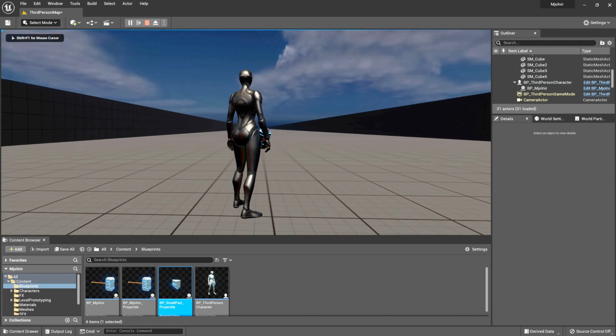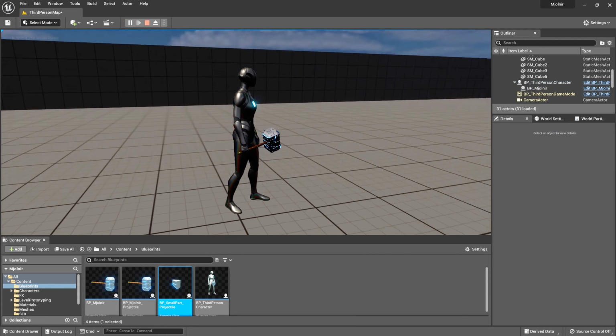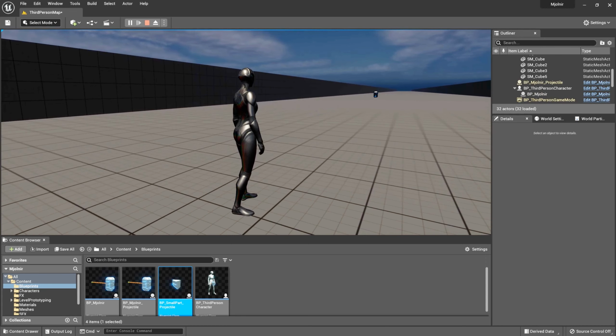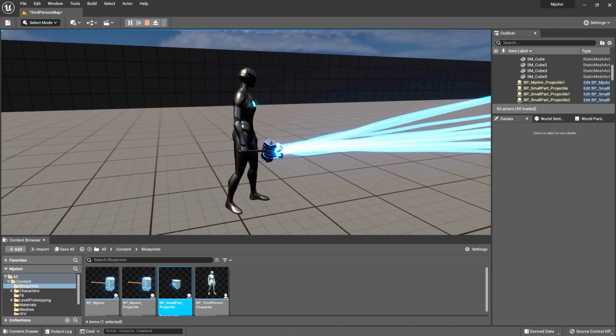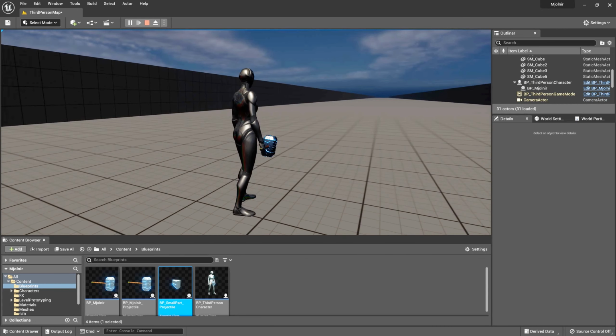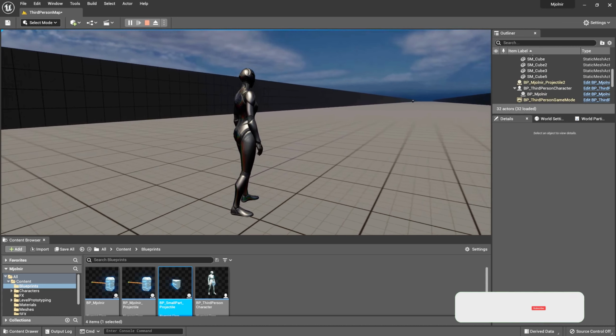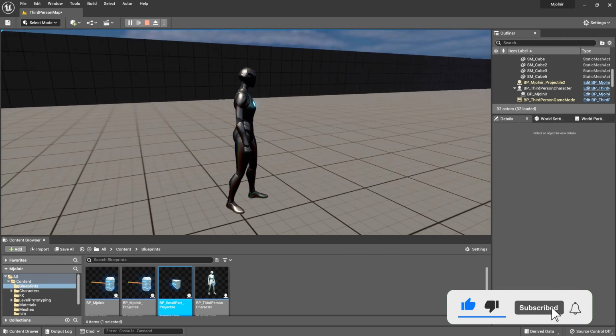Now let's have a look at the final effect. When I press the left mouse button less than 1 second, then the right mouse button, then holding the left mouse button. About 2 seconds later, it's thrown out. If I press the left mouse button again, then the right mouse button. I hold the left mouse button. I don't press it again. Then I press the right mouse button.